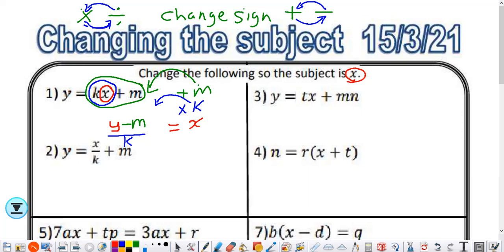Okay. So the next one, again, I'm going to do as the onion method, as we've looked at. Okay, we've got my x, that's the subject of my formula. The nearest thing to that, again, is my k, and that's being divided by k. And then the one on the outside is my m, and again I'm adding it. So what have each terms that I've got? I've got plus m. This time I've got divide by k, and I'm left with x on its own. So remember, I need to move them to the opposite side.